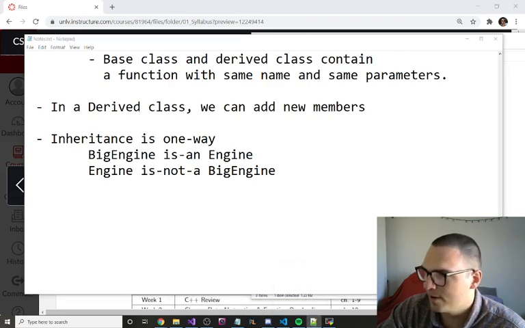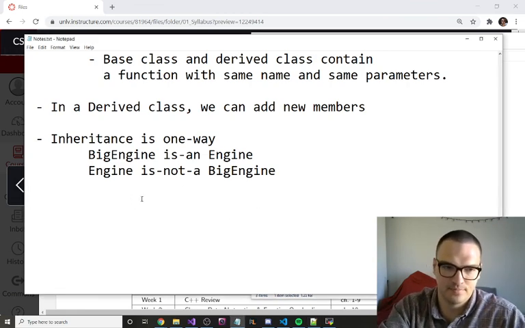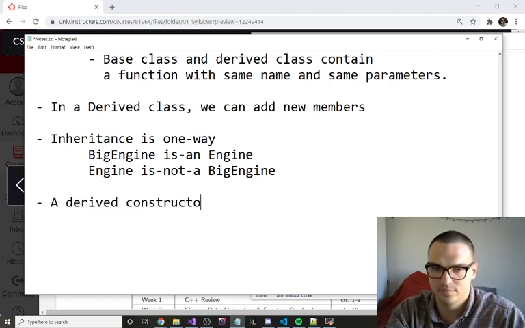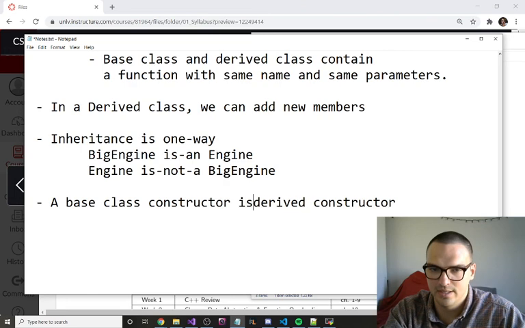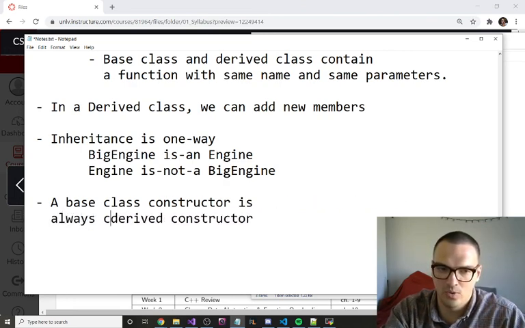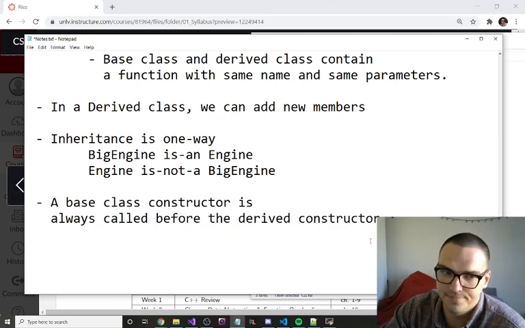We're kind of wrapping up here on the notes, I promise. I just want to make sure I get everything that we should know for this. This one's important. This one's very important. A base class constructor is always called before the derived constructor.